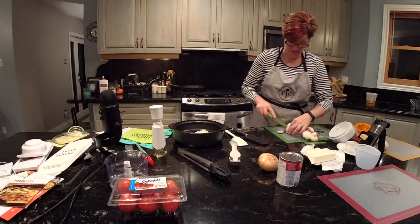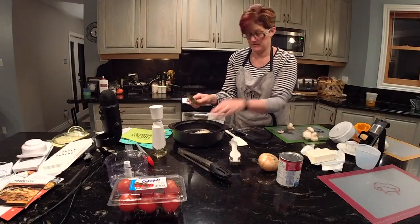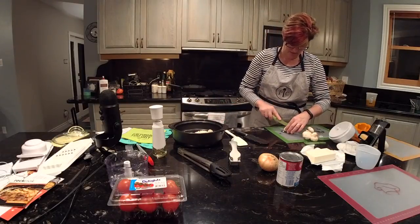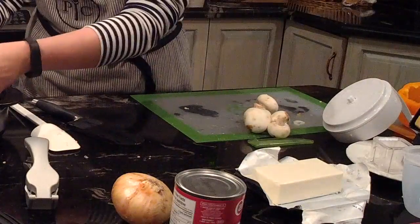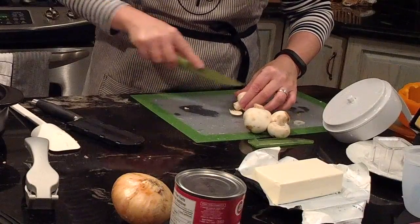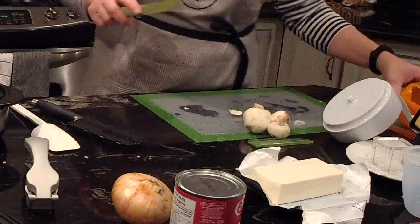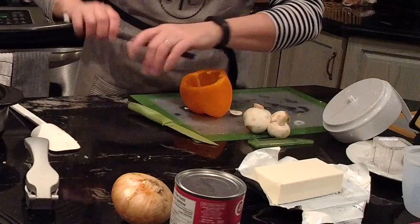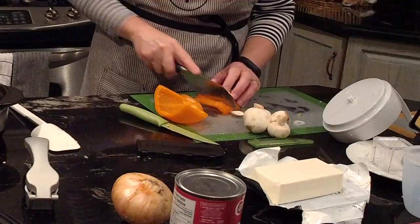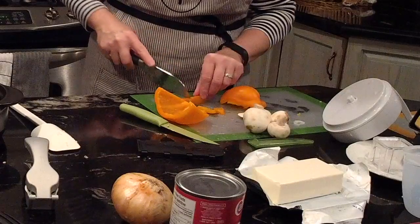So with this, you just slice the mushrooms, and I'll only do a couple because I don't have anything other than our Pampered Chef paring knife, which is a great knife, silicone coated, and helps with apples not getting brown when you cut them. If you have an egg slicer, you can use this as well for the mushrooms, which I think would be absolutely fantastic. I'm not going to show you chopping all of these. The next ingredient to chop is peppers. So I'm just going to chop up some peppers and put that in there, and when I'm done chopping, I'll show you what's all in the bowl.